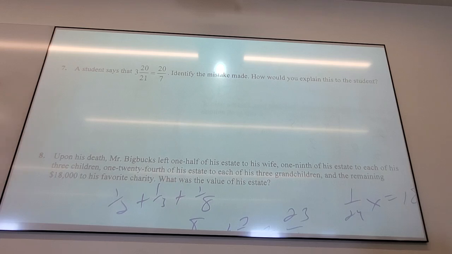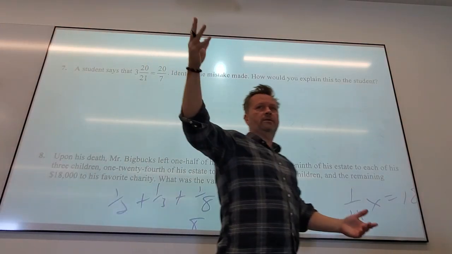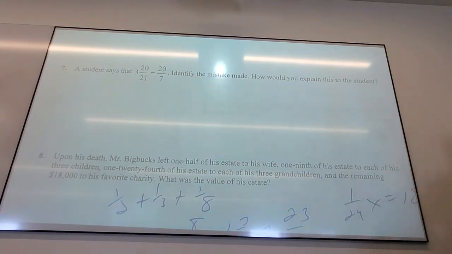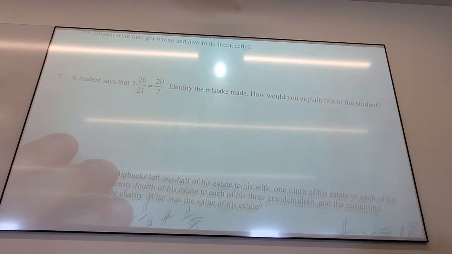Yes? Can we do number 19? Oh, real quick though, is that okay? Wait, who asked? Did you ask that? Me. Oh, yeah. Did you get it? Does that make sense? Yeah. Okay. And then how you would explain it to the student, that's up to you. There's a lot of different ways you would explain it to them. Which one? 19.